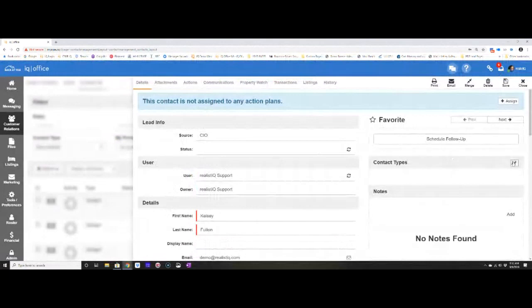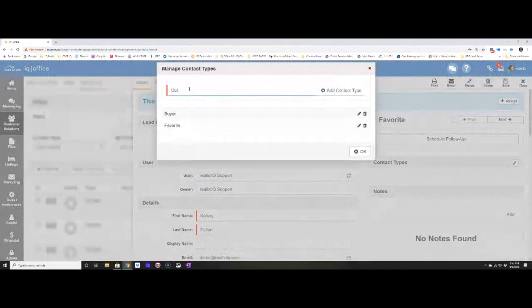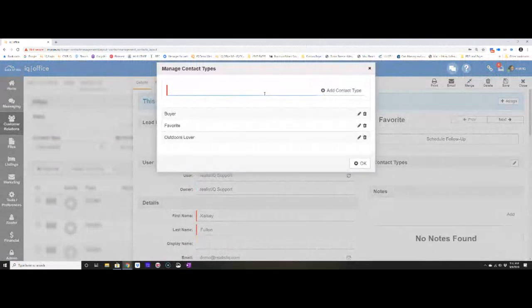So I can add a contact type. So if this person is a sphere of influence, but perhaps they're also a buyer, I can go in and add a buyer contact type. Maybe they're also an outdoors person. I can add that contact type. I can add a contact type of farm and ranch.